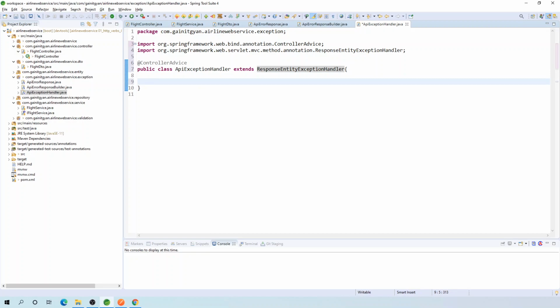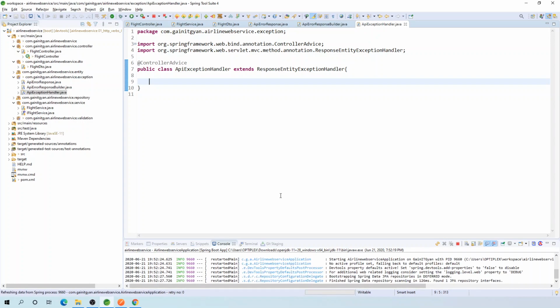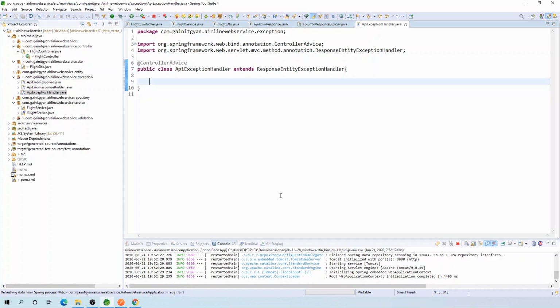So let's do one thing. Okay, first here let's save this and start our server and see what response we get when we try to give some invalid validation or invalid data in the request. Okay, so we're going to go step by step. As we discussed, we have 3 scenarios: validation, programmatic, and undefined. So first we're going to look at the validation exception, where client is sending us invalid data in the request.